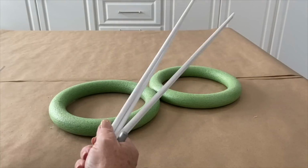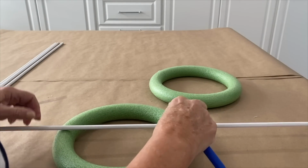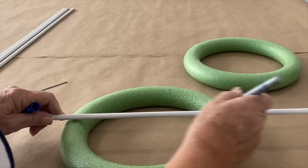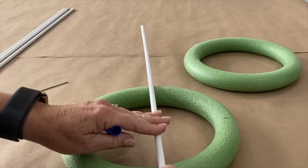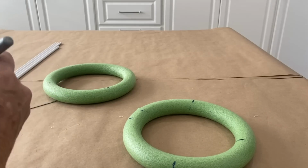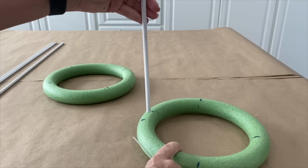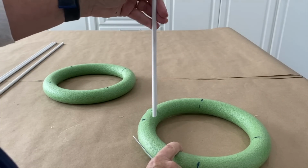And we're going to use 4 of these dowels. And I want these to be straight across from each other. So I'm going to mark these this way and this way. So we're going to divide our wreath in fourths. Now the other part that has to be the same is we are going to put these into these, and you want to make sure that this one is not way out here and on the other one it's way in here.